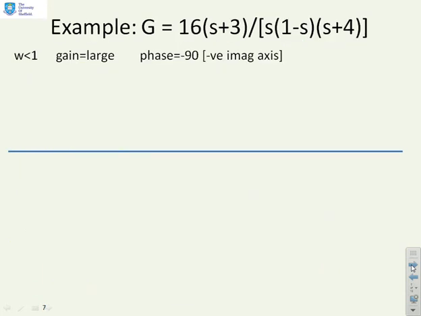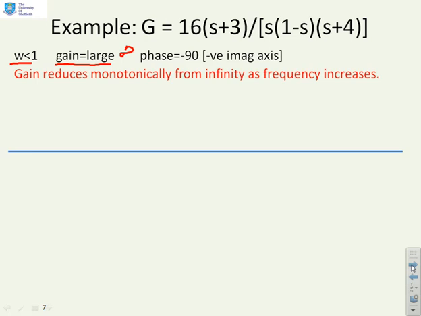Last example then. G equals 16 times (s+3) over (1-s)(s+4). If omega is less than 1 in this particular case, then the gain is large or you could be technical, you could say it's infinite because we have an integrator. The gain is going to reduce monotonically from infinity because of this integrator, as frequency increases.